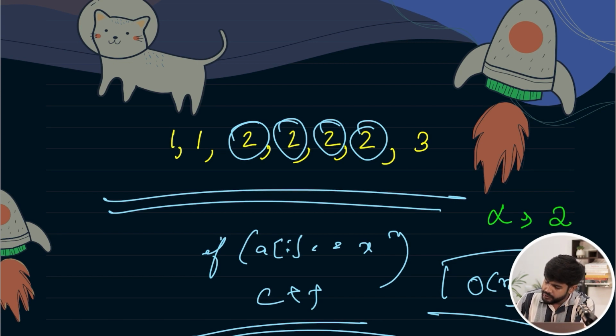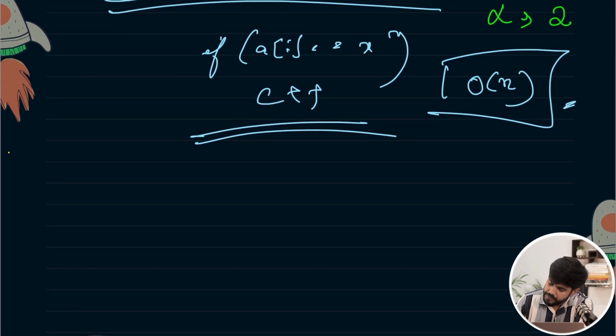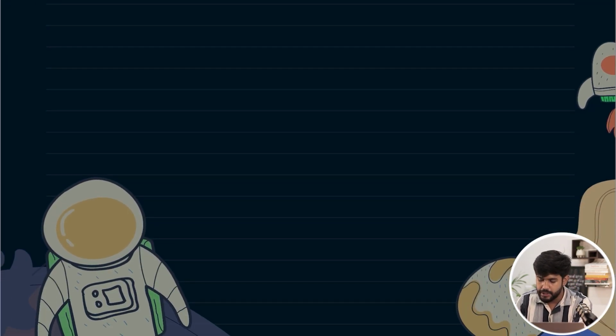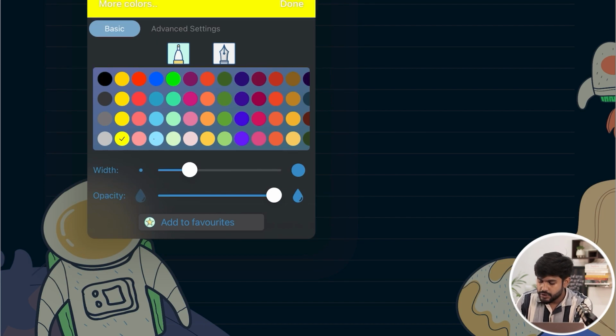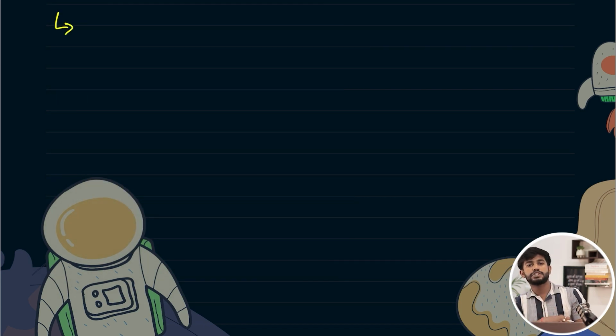After you give this solution to the interviewer, he would ask you to optimize this. So when asked about the optimization of this, you need to see that the array is sorted itself.